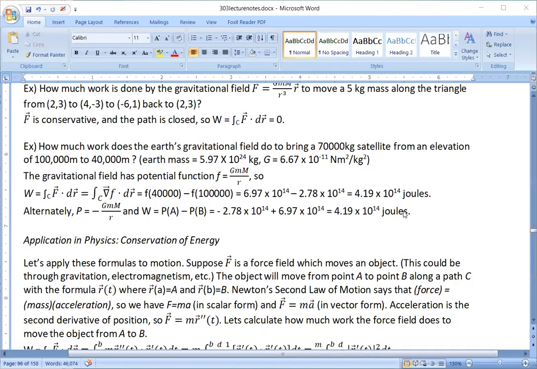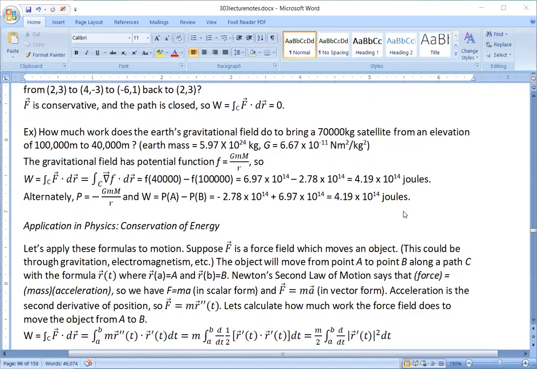So let's apply what we know. We know that work equals, and let's go slow here, let's just go one step at a time. So first, we know that work equals your vector line integral, the integral over the path C of vector force F dot dr. Now we just said what the force F is. F is m, which is some constant for mass, times r double prime. And we know that another way to write dr is that it's just dr/dt times dt, which I'm going to write with primes here. So this is just r prime of t dt.